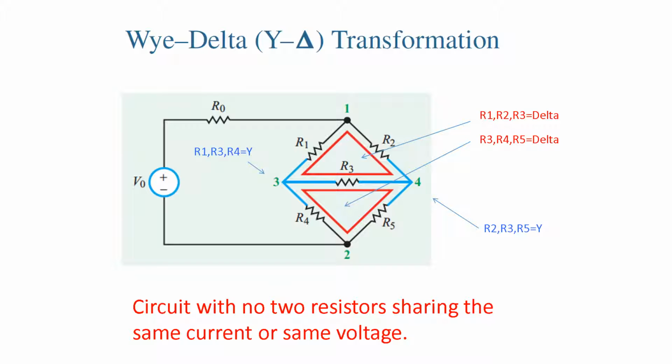So you don't have to always convert every delta and every Y. Usually we pick one of them, and that's going to usually propagate through the problem and solve the rest of it out nice and easy. So we're going to go through that in the next couple slides on actually how to use that. For here, though, this is the kind of thing that you want to look for.